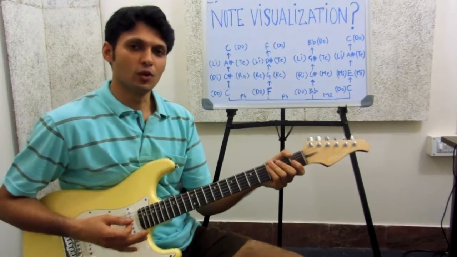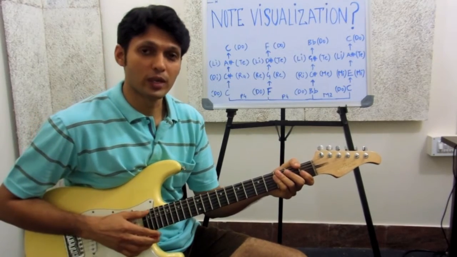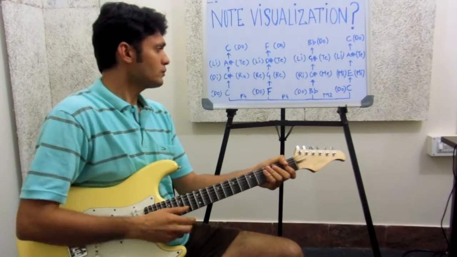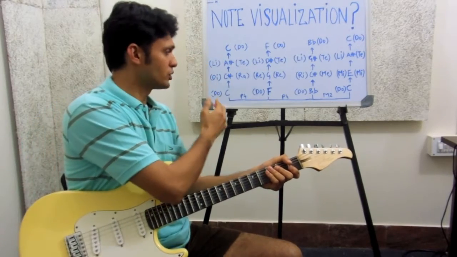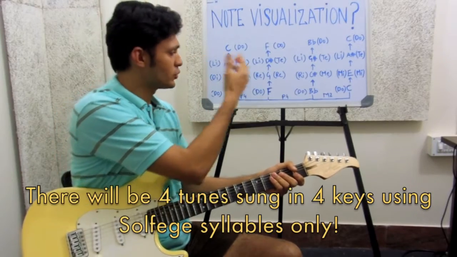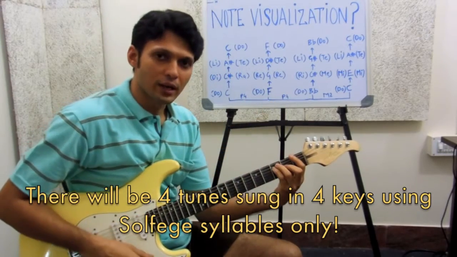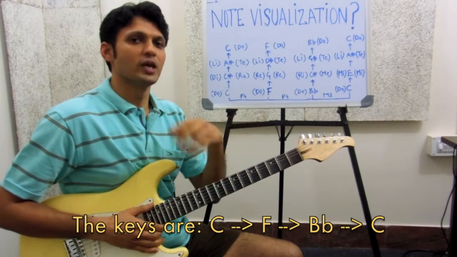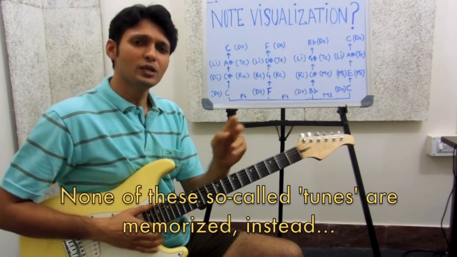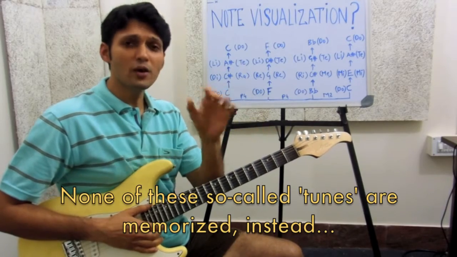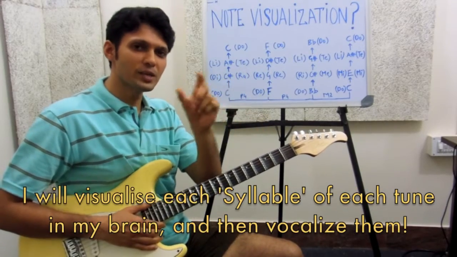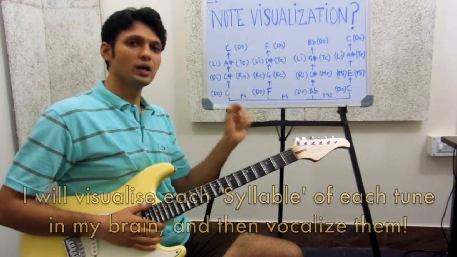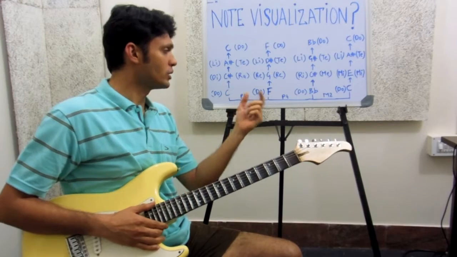Now singers do this all the time, even without requiring to visualize notes in their head. So what's going to be different in what I'm doing is I'll actually sing the first tune and make the change to the next key without requiring the chord accompaniment at all. So I won't play the chord, but if you hear me do something like this, do-di-do-re, do-di-do-re. So here, if you hear me singing these notes or these syllables, then it signifies that I'm doing a switch. I'm starting the switch from one key to the next.